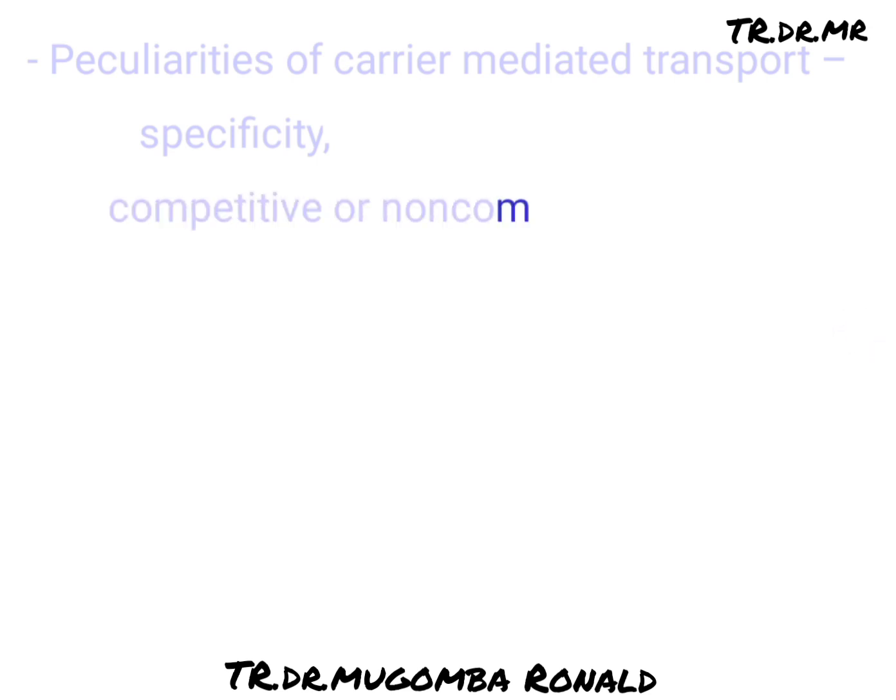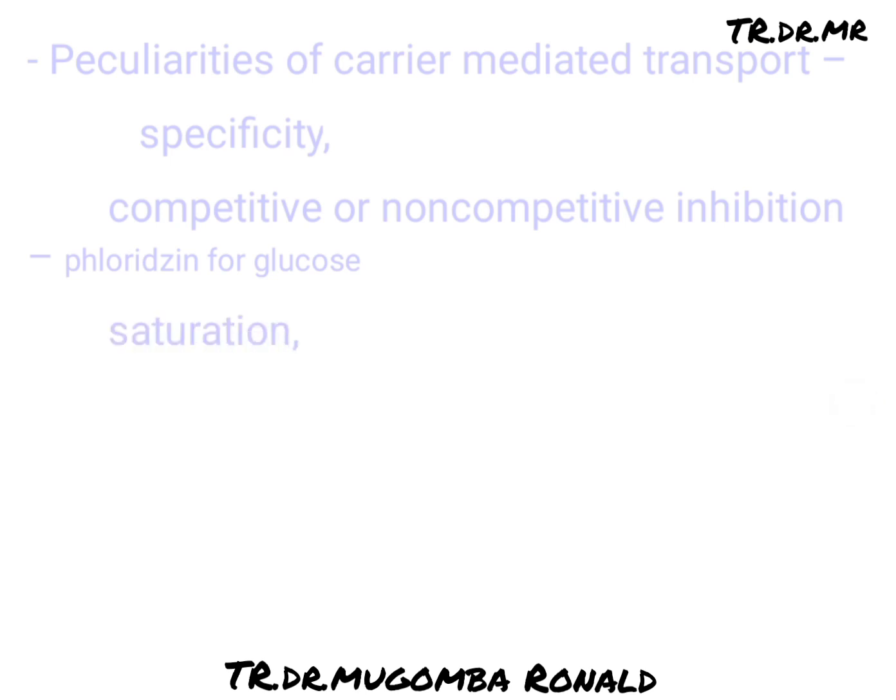Now, there is also some kind of competitive inhibition. Certain times they can compete. Some kind of competitive and non-competitive inhibition, and then there is what we call saturation. These carrier proteins can sometimes become fully saturated with a certain molecule, and they are unable to carry more molecules across the cell membrane, so they reach an equilibrium point.